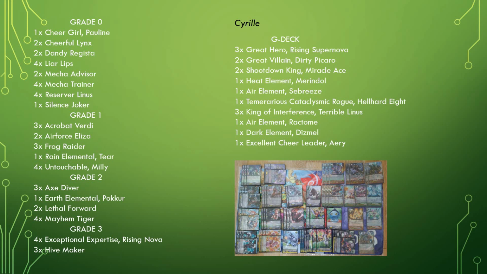Then we go to the G zone, 3 copies of Supernova because you play Axe Diver, so you could get the extra 10k. 2 copies of Miracle Ace because you still want to play him, and sometimes he could finish your opponent off. 2 Piccolos because Cyrille plays Piccolo a lot as a first stride.